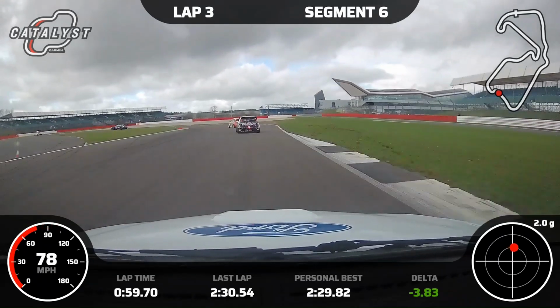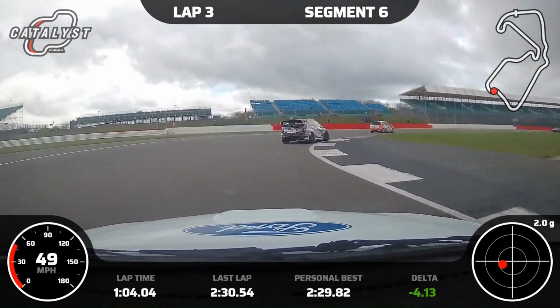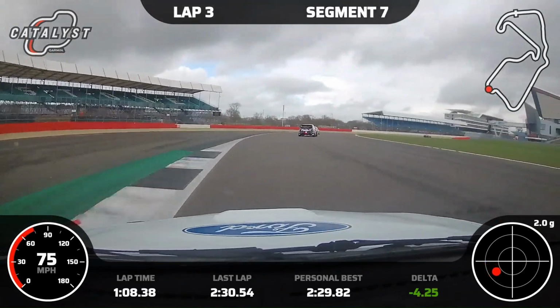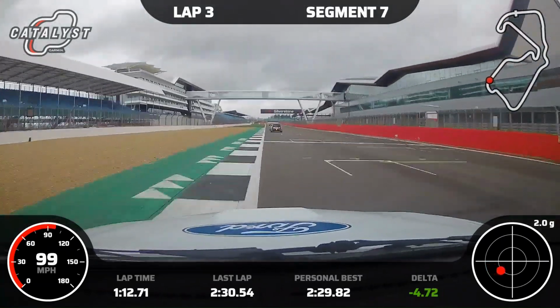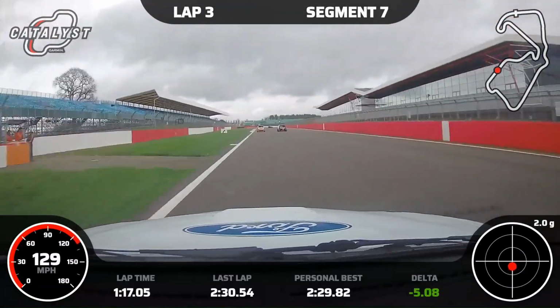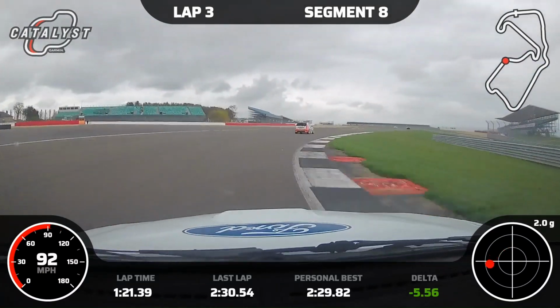Single wave yellow flags whilst the marshals get back into their position on the run into the Vale, but hopefully they should be in by the time they next arrive down here, because that's one of the better overtaking opportunities on the circuit. The car is good at the braking anyway. Slip up the inside quite nicely into the left-hander. That yellow flag zone, no overtaking in theory, although there was a bit of side-by-side action I spotted there.